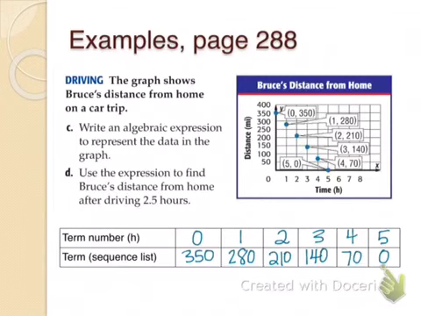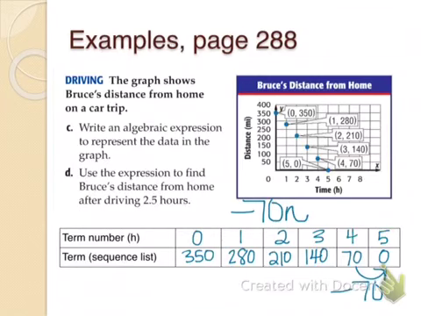Now, we know that these are arithmetic sequences, so they're changing the same every single time. So if one of these looks easier for you to figure out how it's changing, then go ahead and look at that. So my eyes are instantly drawn to this end. Between 4 and 5, I can very easily see that we're subtracting 70. Now, from 0 to 1, I may not be able to tell that as easily, from 350 to 280. However, it is still going down negative 70.